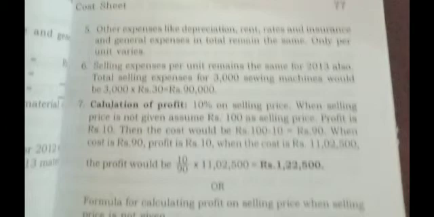It should be coming under the statement showing quotation price. Total cost should be coming, that is 11 lakh 2,500. So for 11 lakh 2,500, how much should the profit be? So 1,22,500 should be the answer for calculation of profit. Okay. So these are the various working notes towards additional information. Now we move on to the solution part.